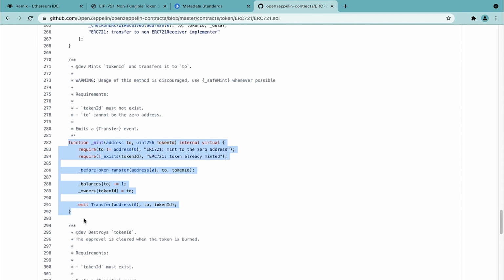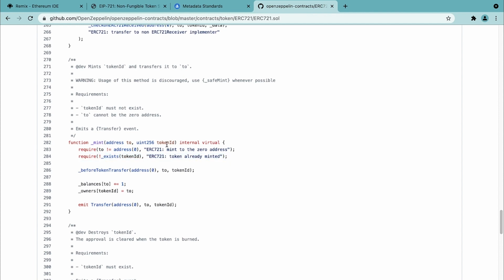What the mint is doing is, notice that we pass a token ID. And this comes from the notion of an NFT, that the token has to be unique. So how do you make this token unique? Basically, you need to define a token ID. And what is this mint function doing? It is verifying that the token ID doesn't exist before.